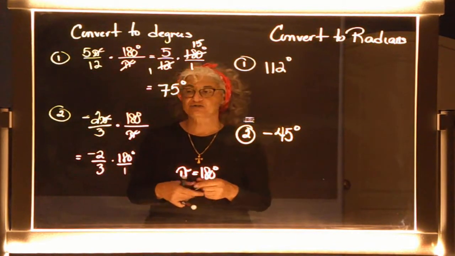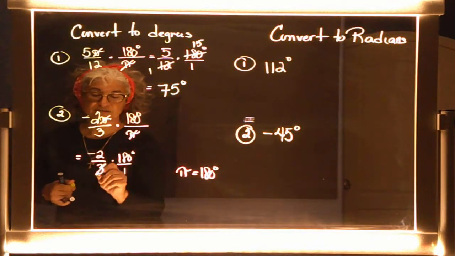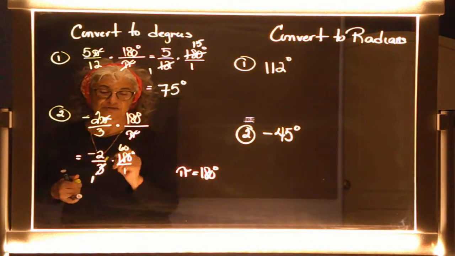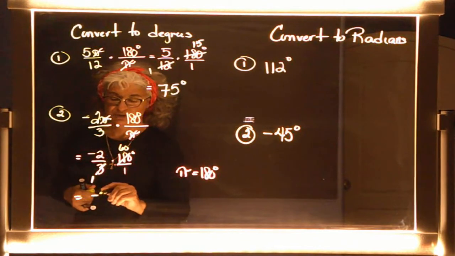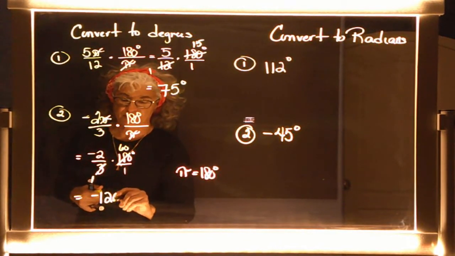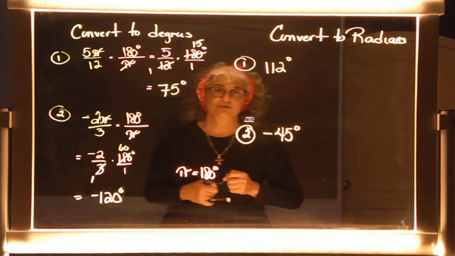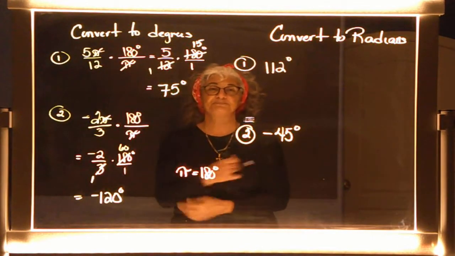And yes, with fractions we're going to do some canceling, are we not? That goes in there once, that goes in there 60 degrees. So what you're telling me is negative 2 pi over 3 is equivalent to a negative 120 degrees.